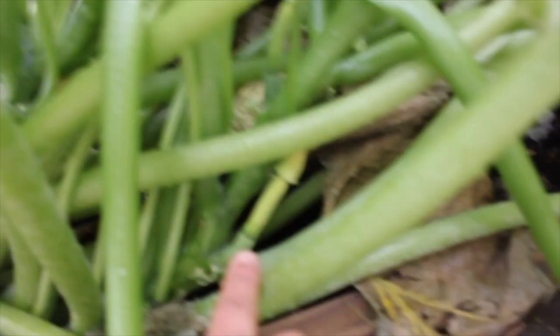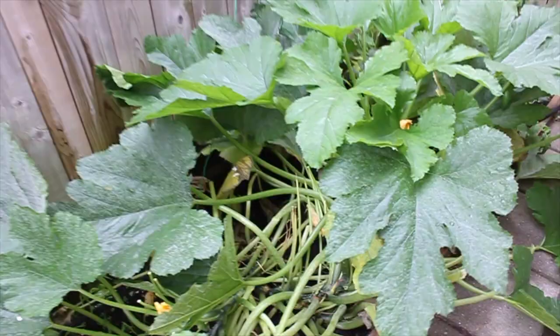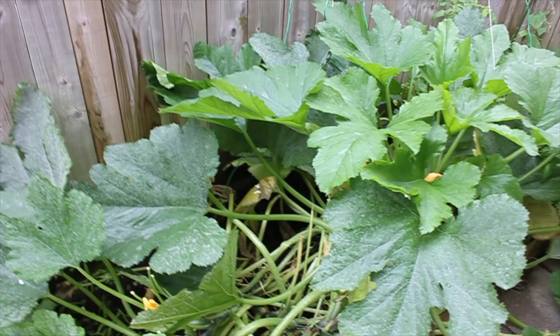There are also more flowers here. These are male flowers because they come from a long stalk. I don't see many female flowers on my plant and I really don't know why. This one here is a female flower — the female flower comes out of a zucchini, whereas if it's coming from a long stalk it's a male flower. I'm so glad this zucchini plant has grown really well. It's very important that zucchinis are grown on the ground and not in a pot — if grown on the ground, they will grow really well and get really large with beautiful big leaves.